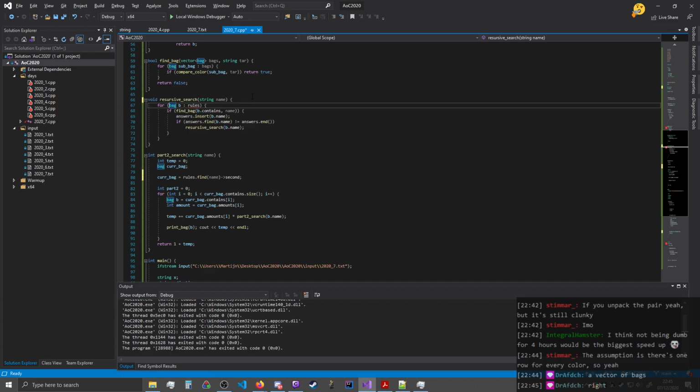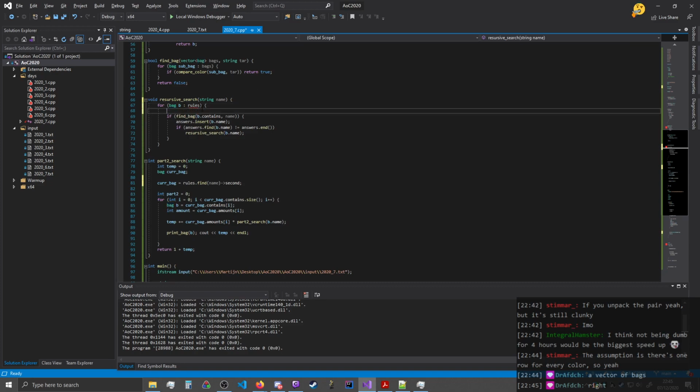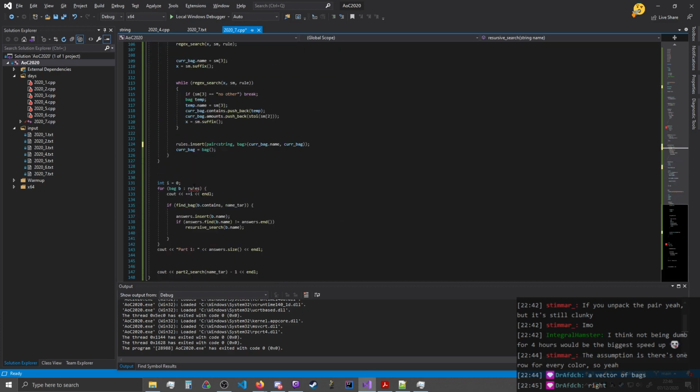Which is a bit slow, yeah. Because this would actually be pair, string comma bag p. There we go. So this is not really faster, but it'll make part 2 a lot faster.